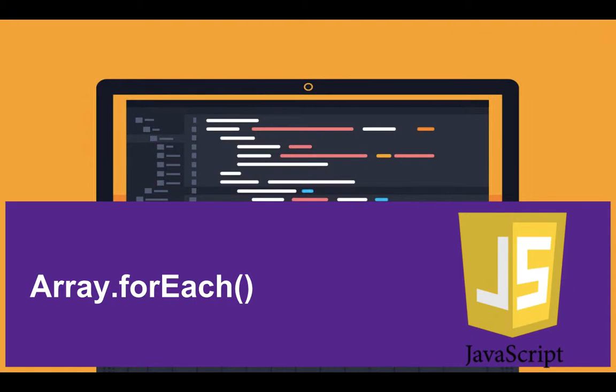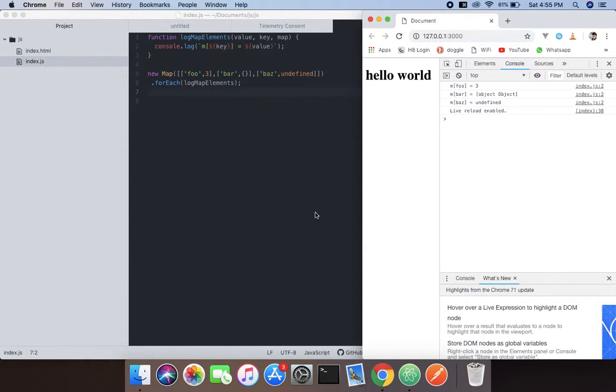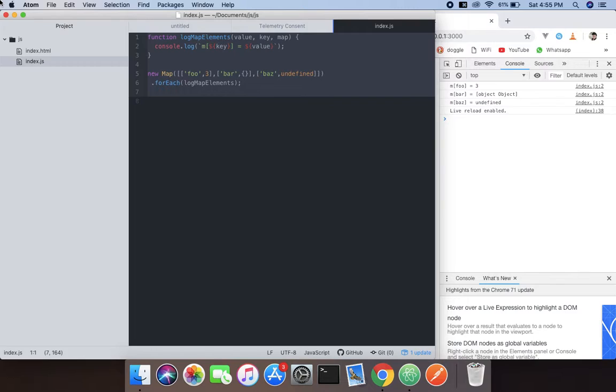Asad here, and you're going to learn about the forEach method in Array. Yeah, I know you have seen this before, but still I'm going to show it to you.